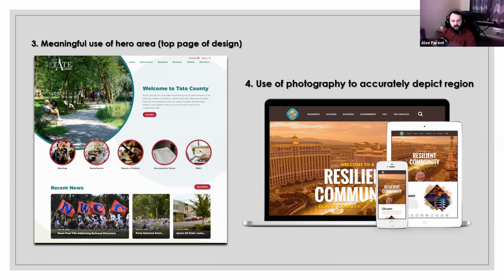A lot of times those quick links include things like bill pay or finding forms or something like that that are everyday needs for your residents. And if we can get users to those elements in a very quick way, it will make their day easier, and it'll probably save them a phone call and save you having to answer a phone call as well.